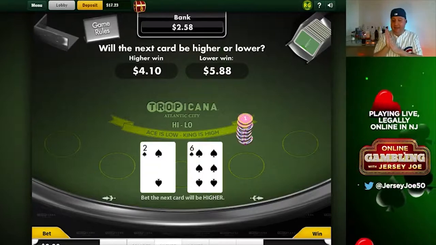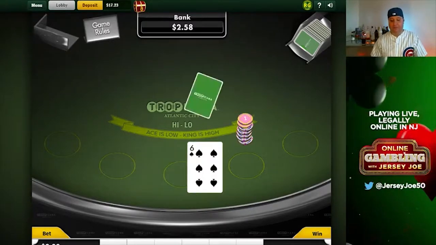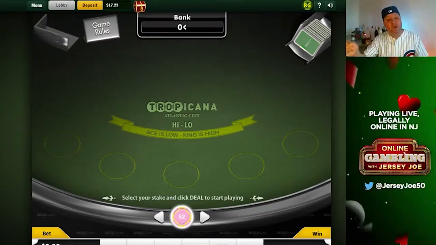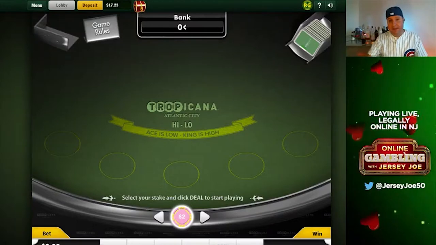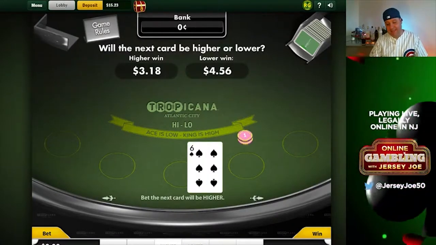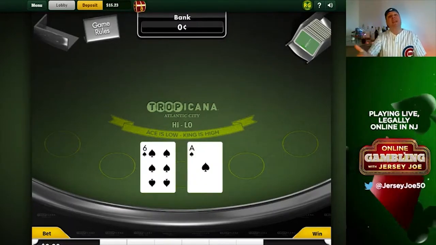There's that 6. 258 in our bank. Let's go ahead and go higher. We need to get some money back. There's that ace again. That thing has been screwing us this entire session. All right, it puts us back to 1723. Okay, let's go ahead. Oh, back to that 6 again. It loves to deal those numbers in the middle. Let's go higher. I feel safer with higher. No, there's that ace again.